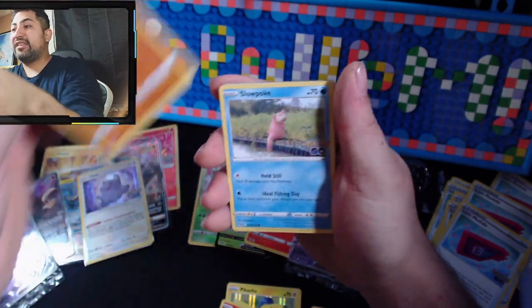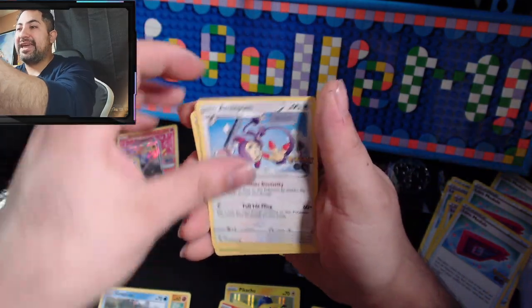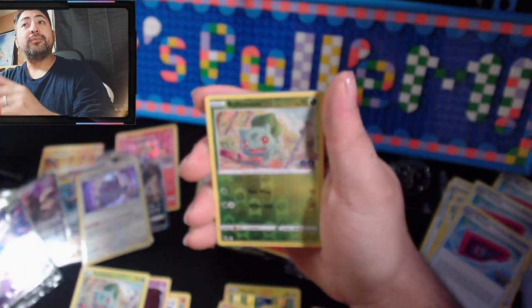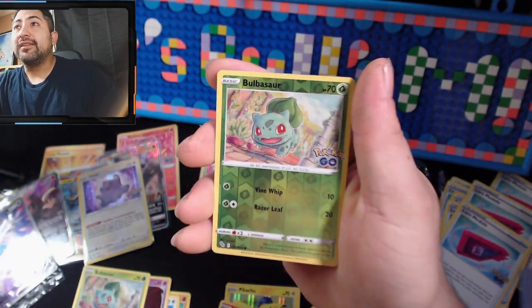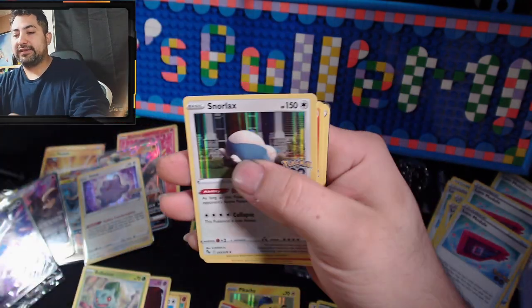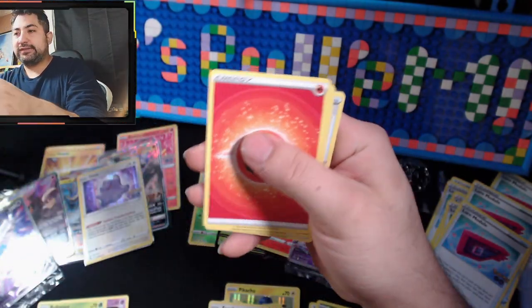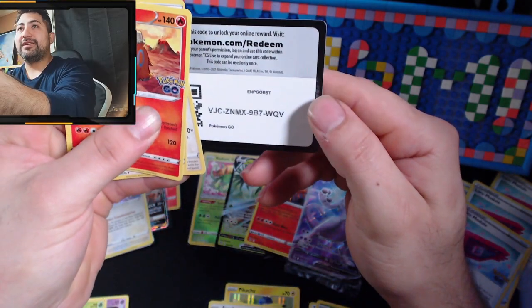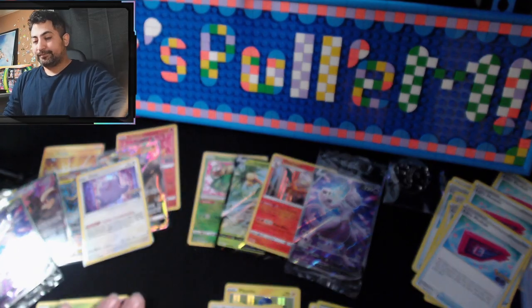Here we go. We got Larvitar. We got Slowpoke. Ambipom. Natu. Bulbasaur. Another Bulbasaur, but this one's reverse. Nice. Love that. Beautiful. And a Snorlax. Oh, that Snorlax. There's that fire energy. Definitely not a fire pull, but hopefully y'all get one.